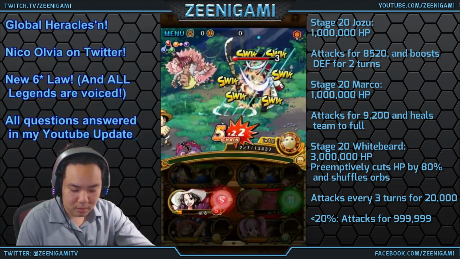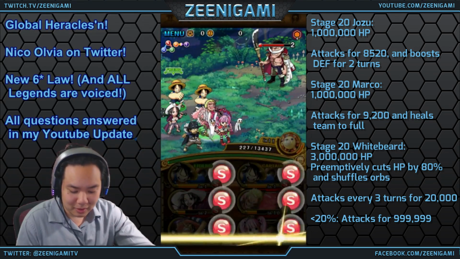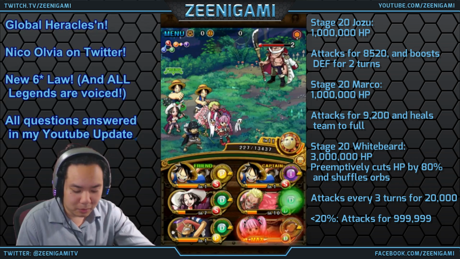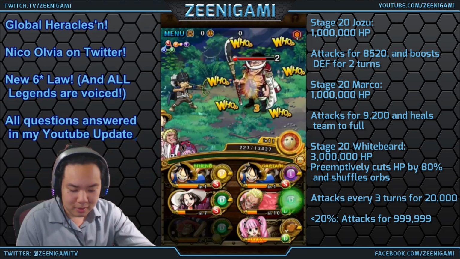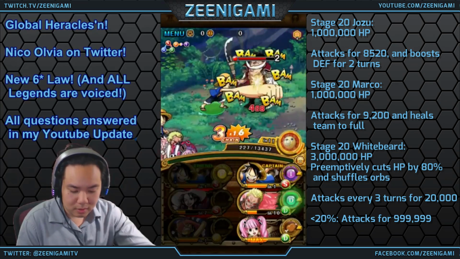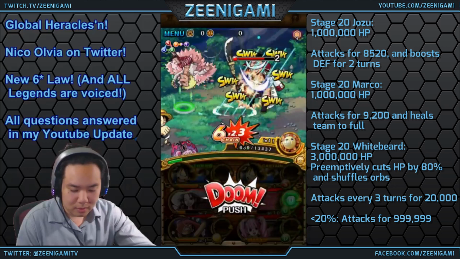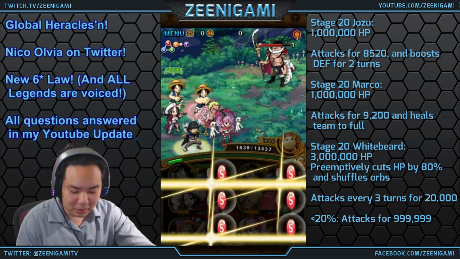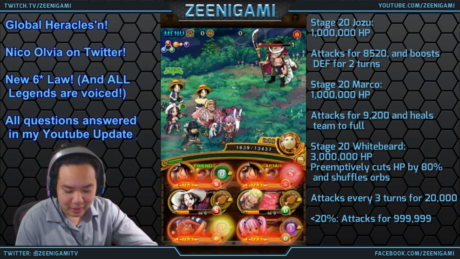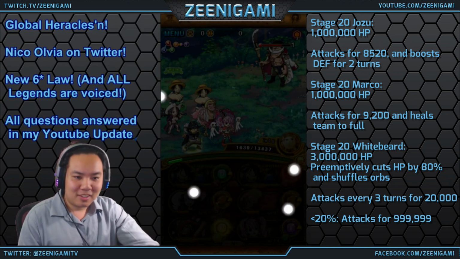This is another time that a double Rayleigh team just has a huge advantage over a Gear 3 team, because Rayleigh teams just have much more recovery than Gear 3 teams do. Now I have a matching recovery orb on my Perona. I am going to absolutely eat that recovery orb on Perona, so that way we can take a hit from Whitebeard after Perona special, which, if you've done your math, is 2,000 damage.